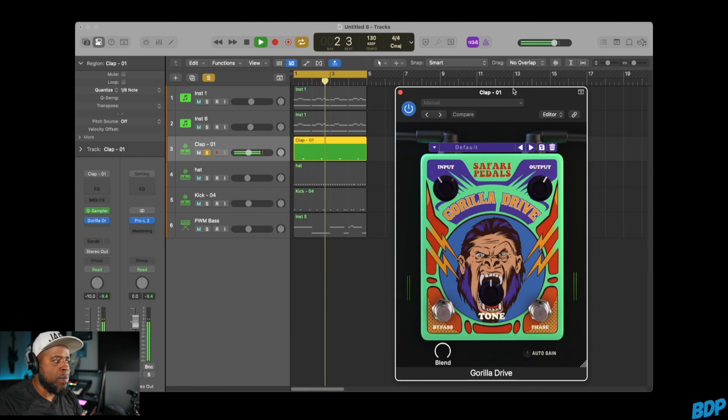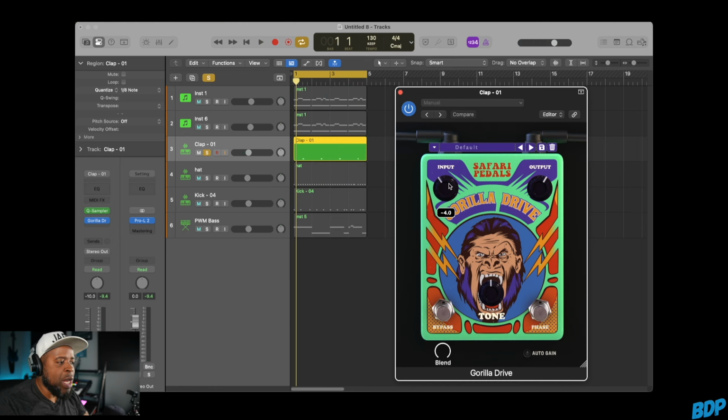Ooh. Already you can hear a difference, okay? So what I'm gonna do is I'm actually going to drive the input of the claps in here and I'm gonna turn the output down so y'all won't be saying, oh, well, it just sounds like that because it added some saturation that's turned up louder. Nah, let's go ahead and mess around with the plugin a little bit.